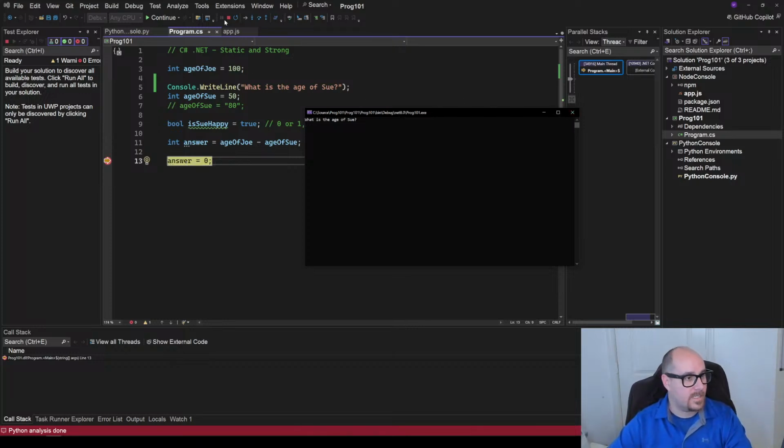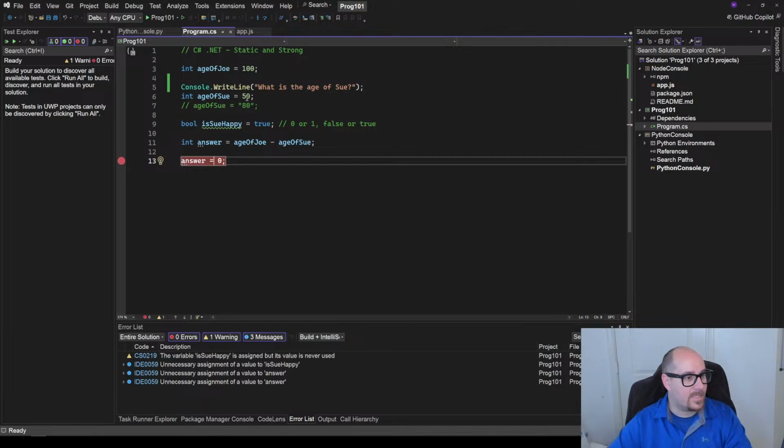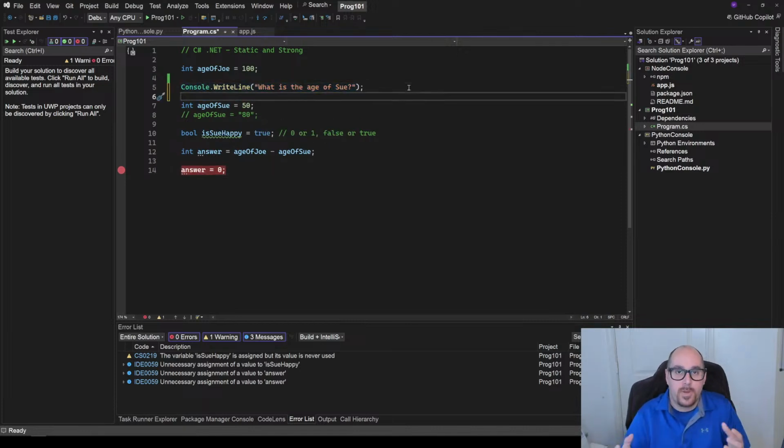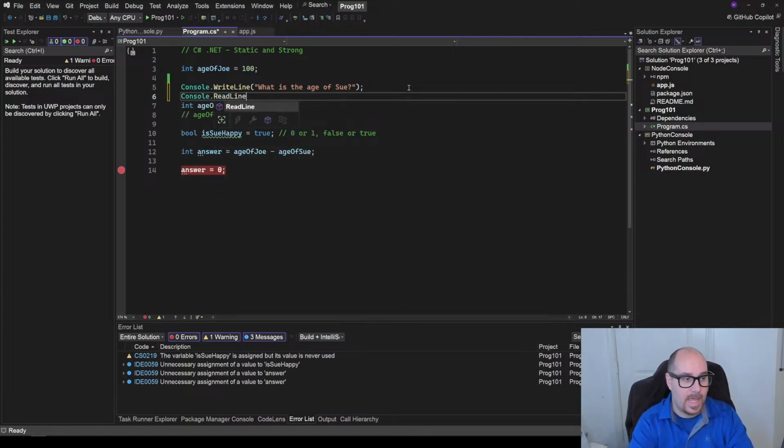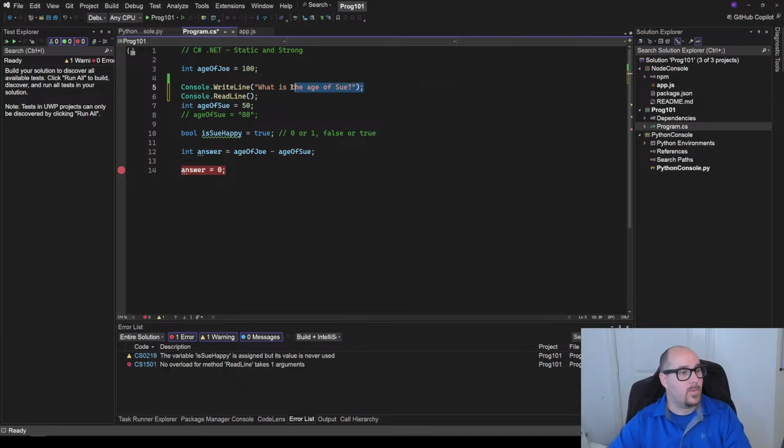So let's stop it. And let's say right here, after I say Console.WriteLine, let's read some information in from the user. So we're going to say specifically pause, don't end the application, but pause the application and wait for the user to give us some input. And that's pretty easy. Console.ReadLine. Oh, you don't need anything said there. So here we're saying something, and here we're saying ReadLine.